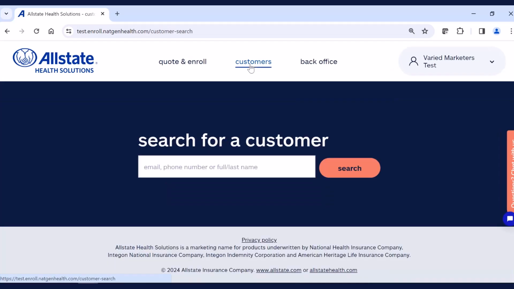And lastly, for our existing customers, you may select the Customers tab up top in the middle. In here, you can search for your existing customers. Any name, email, or phone number that you type in will link you to our agent back office records for your customer in the database. When you find your desired customer, you can simply open their file and start a quick enrollment or quote, transferring all of their existing census information directly into the quote.